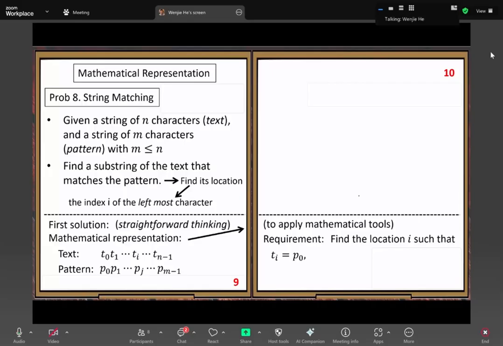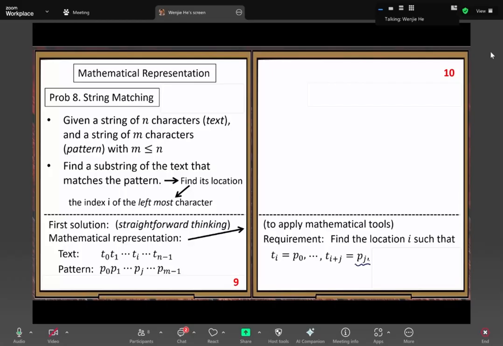First, match the character. Then, following the natural order of these two arrays, the next character should also match. If in the T array we move J positions to the right, then in the P array we should move the same number of positions to the right.